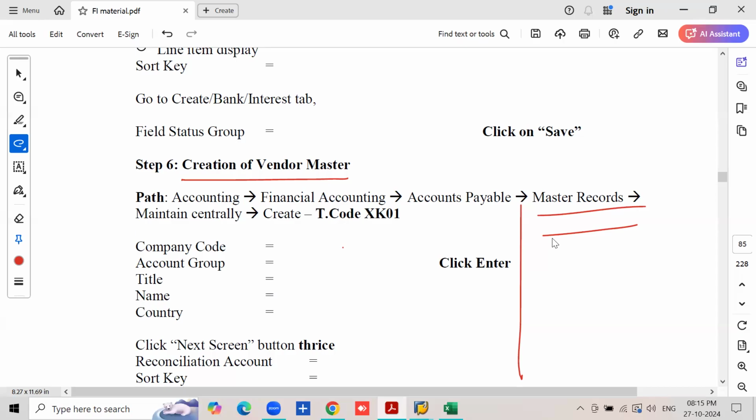Only for FI, in the transaction code FK01.